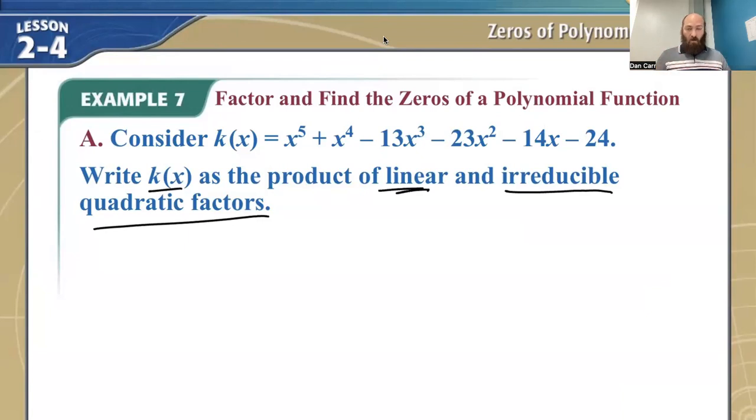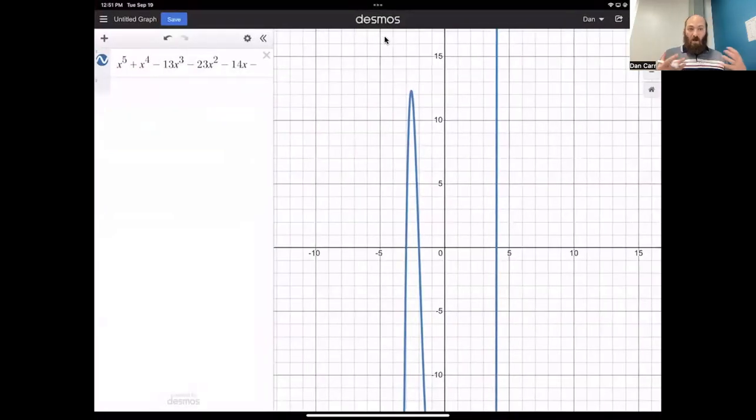They cause complex roots. So for this function, before I do anything with this, I'm going to go to the graph and see where it crosses the x-axis. That is going to be my zeros, which makes this process a little bit easier. So we know we're crossing at -3, -2, and 4. These 3 zeros are going to help me get this reduced down to a factored form.